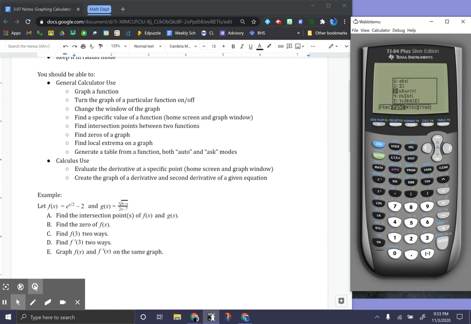Also, if you arrow over, or I should say go to F4, F4 is your Y variable shortcut as well. So if you're not a fan of going to vars and then Y vars and then selecting the function menu and then finally picking where you put your equation, alpha F4 brings up your available Y variable menu as a little bit of a shortcut.